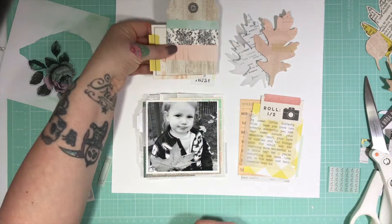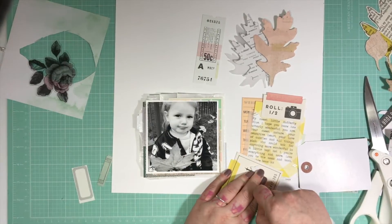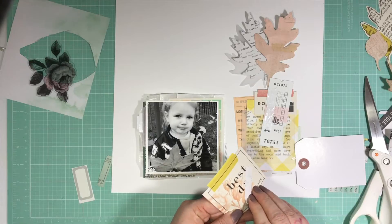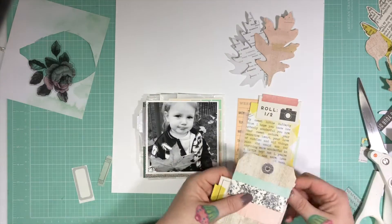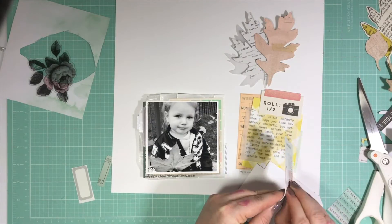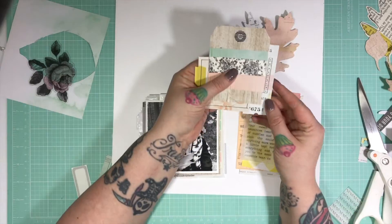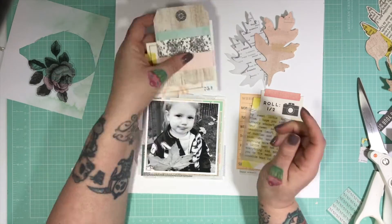Moving on to the tag piece, and I have a little bit of a faff around with this one as well. Visually I find the cleaner the layout, the more appealing it is to me when I go through my albums. But I do find them just that little bit harder than when I'm throwing everything at a layout — it matters more where each piece lies, and the distance between each corner matters to me more. I find myself messing with them a lot more than I do when I'm making a busier layout.